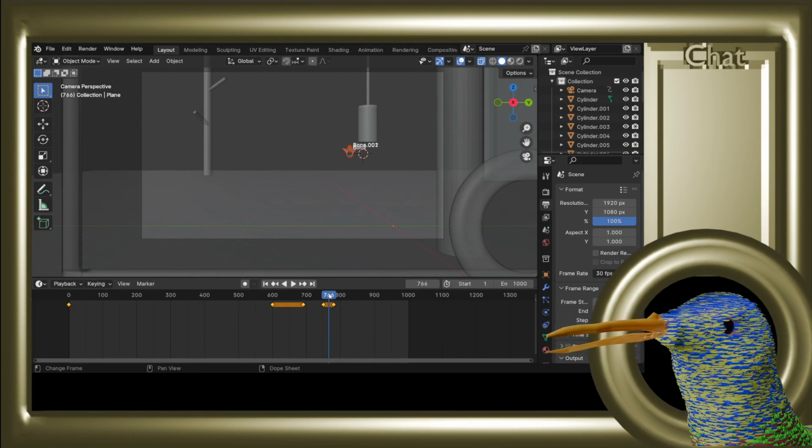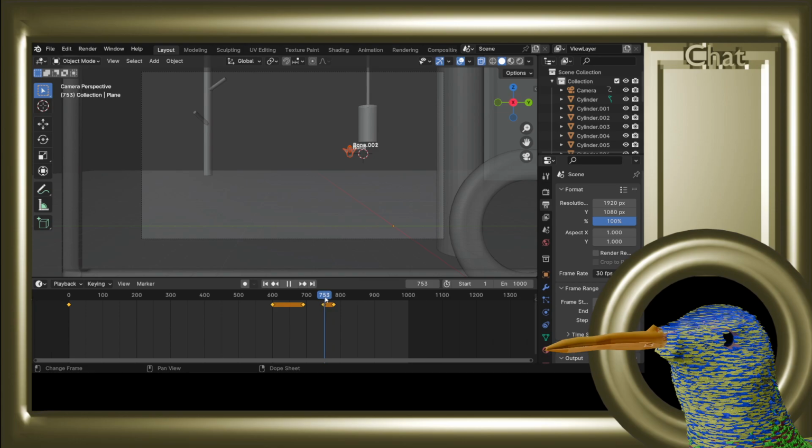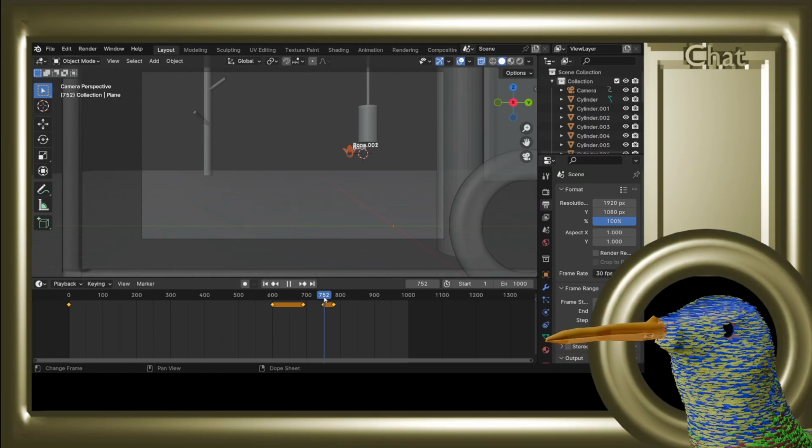The other half of it is gonna be us seeing the chat window from his perspective.